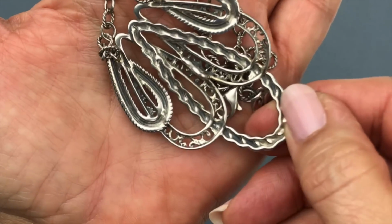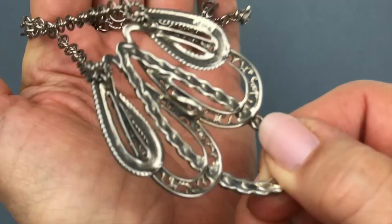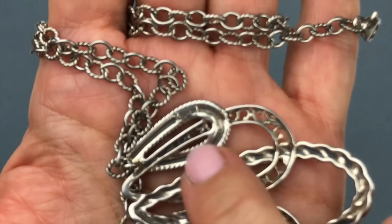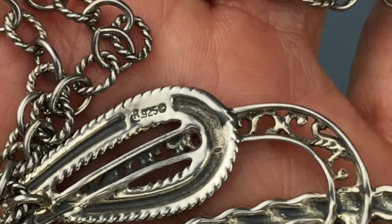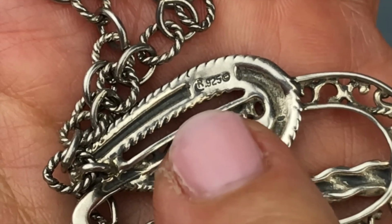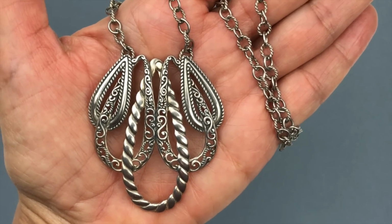And by the way, here's the back of the pendant. There's a little hook on there, so I'm not exactly sure what that's all about. And there is a mark right there. Let me see if I can get that a little bit closer for you. See where it's stamped 925 right there? This is definitely a great find in this box. Super happy about this necklace.